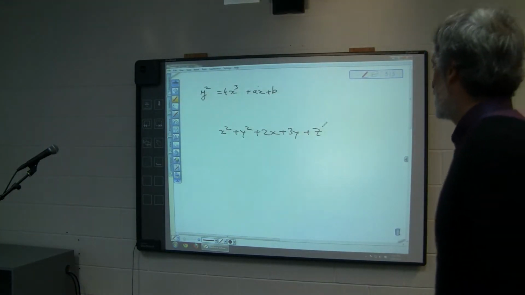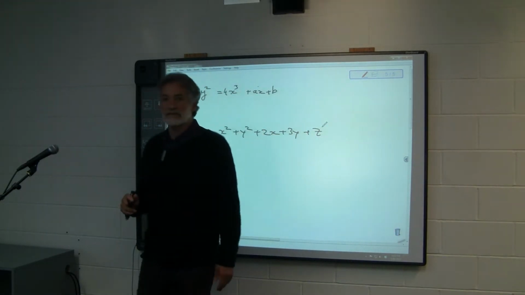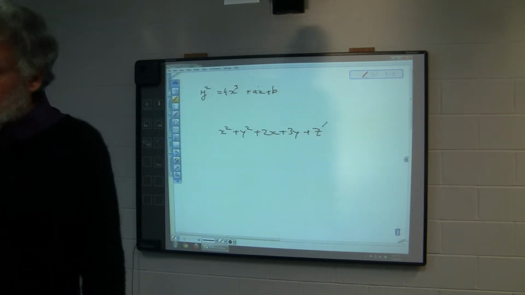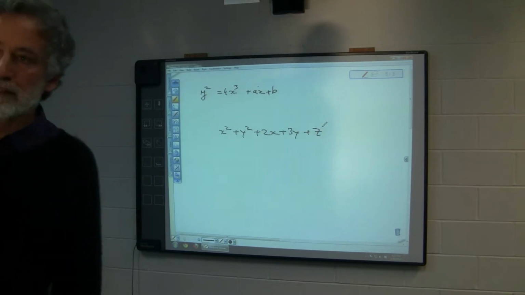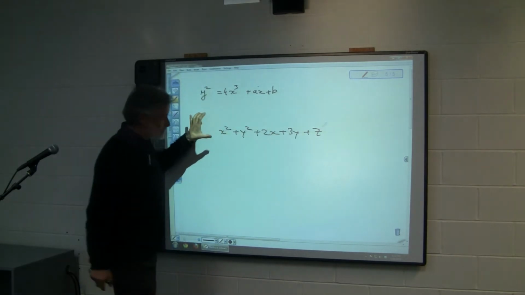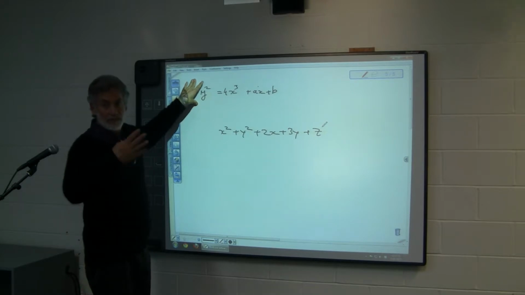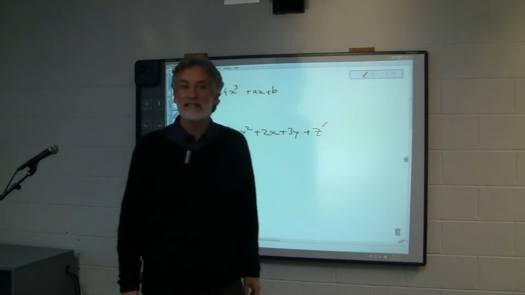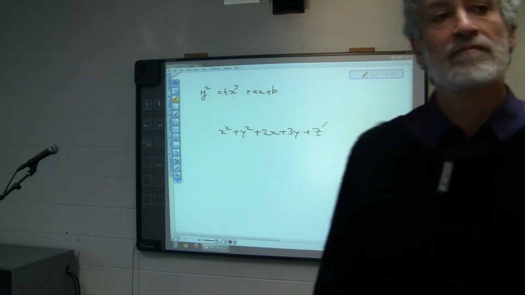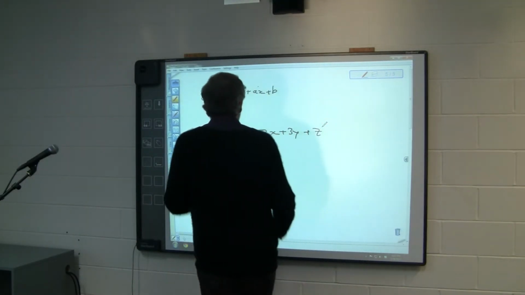If you consider, I mean, we are now on the compact surface. I'm only writing the affine part of it, but we consider the compactification. So there are points at infinity. Actually, there's exactly one point at infinity. Anyway, you can look at this polynomial. It's a polynomial on the plane, and it extends to a meromorphic function on the entire torus.